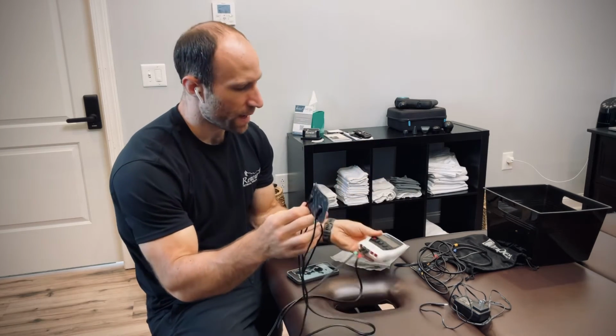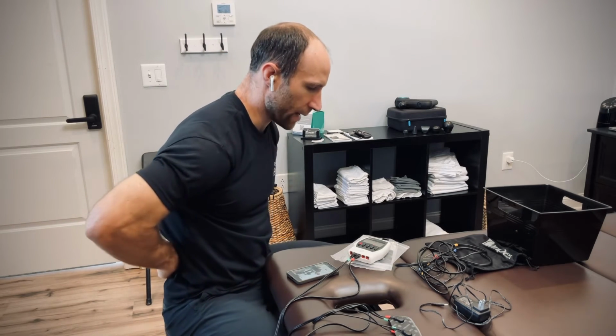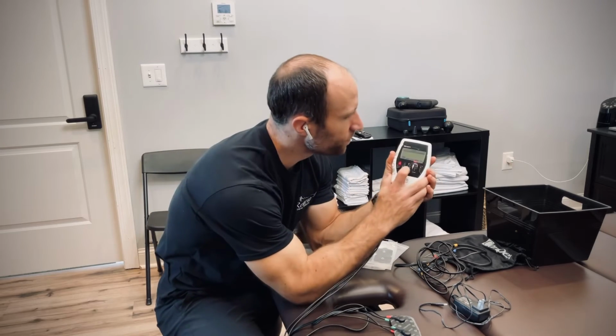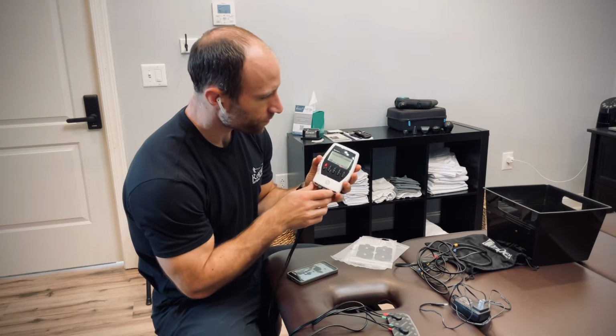You're then going to take your stim pads, peel them off the plastic, and place them wherever you'd like them. A lot of people, that's low back. You're going to place it on either side of the low back here, just at or just above the beltline. Once you have that in place, you can then turn up the stim unit by pressing the up arrow. You can control that up or down throughout the session. A lot of times you might need to turn it up as the session goes on and you get used to it.